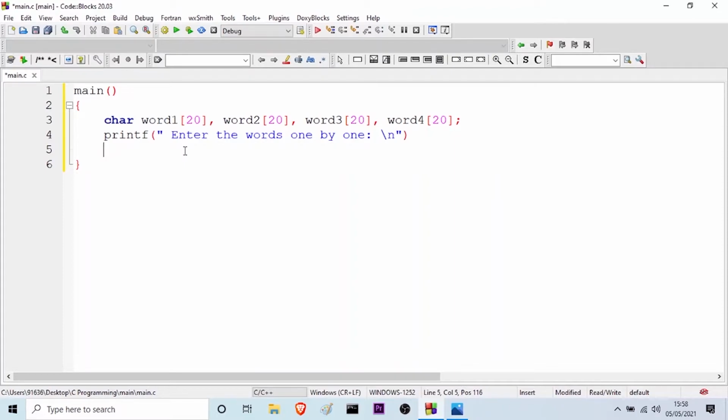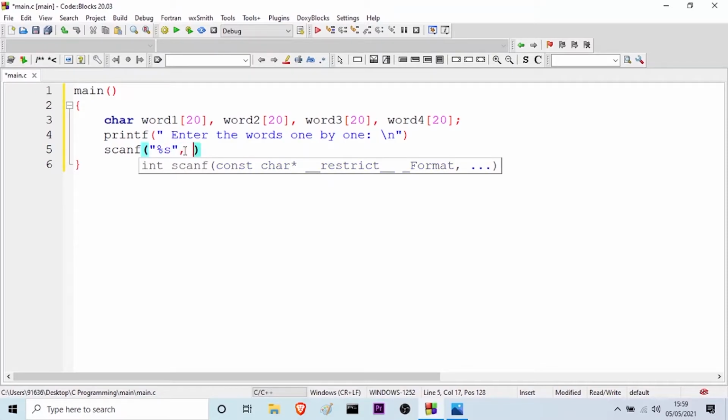So here, to take the user input from the user and store it into the variables which are word1, word2, word3 and word4, I have to use the scanf function. So let us use it, scanf. And now inside quotes, as I told you in my earlier video, to read the characters or the strings actually, we have to use %s, and then I will give a comma, and here I will call my word1 variable.